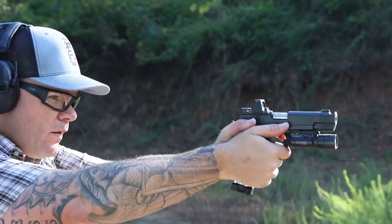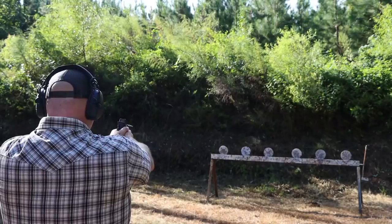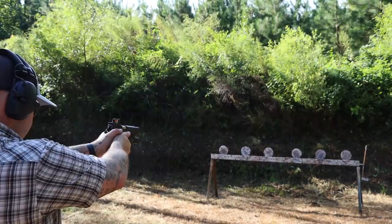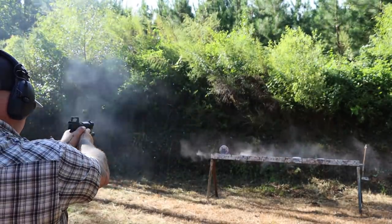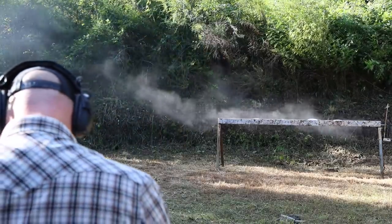As distance increases, I find that I don't necessarily have to do that. So if I'm shooting at steel plates or something like that from 25 yards, I might not even necessarily need to make that eye and then gun transition, because everything is so close together at that distance, everything's really compact.